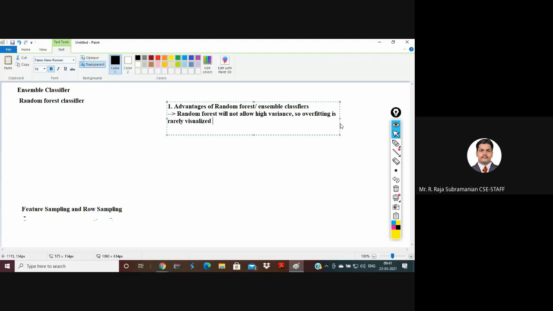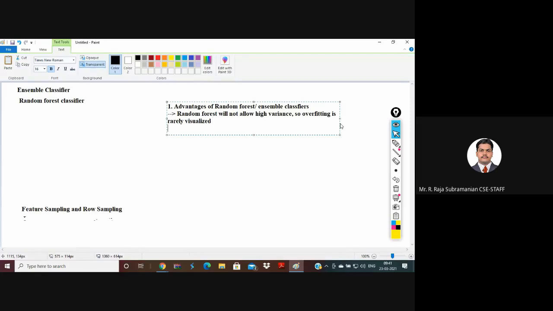Then coming to bias. For example, in linear regression, if I bend the line, it can fit more, but the line is very stringent and will not bend or cover all the points. So we say that if it is not bending, the bias is high, because it wants to follow the equation y = mx + c. Random forest will not increase that either.